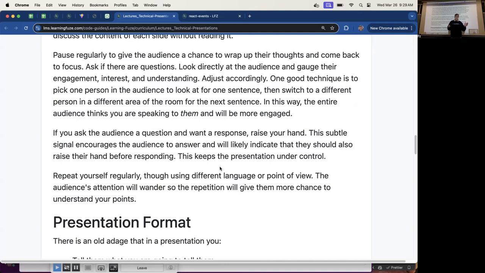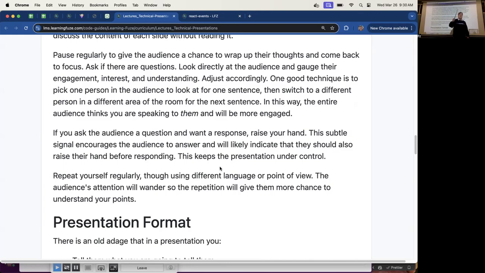Then when you're done with the sentence, you switch to someone else, you look right at them, and then you speak to them, even if they're working on their computer and not paying attention to you. And then you flip to somebody else and you speak directly to them. Okay, and so on. And what's amazing is when you do this, the entire audience thinks that you're speaking just to them. I focus on your eye contact, and I'm sitting over there. I get the sense that you're actually talking right to me.